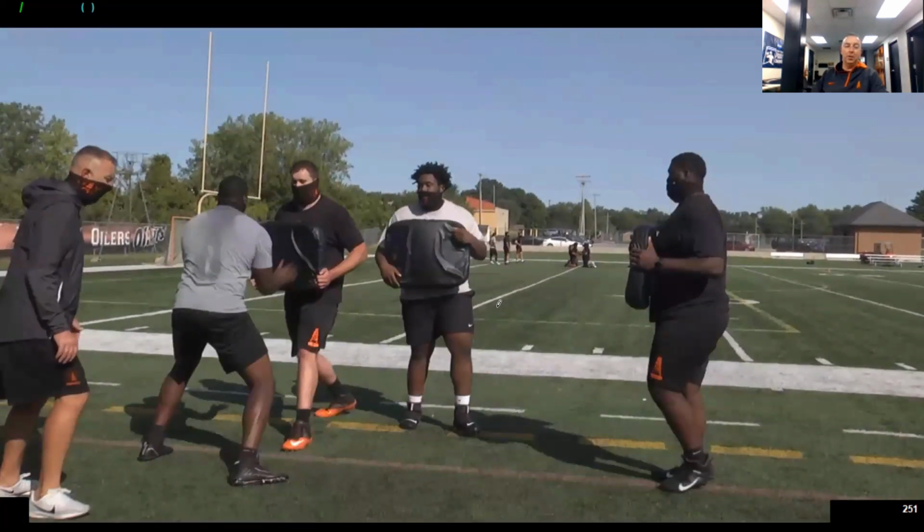And I put it on there just to know that it's okay. You don't have to, in my opinion, either say, I absolutely love this drill or I would never use it. I use it once in a while and I use it for young guys. I got a sophomore, a true freshman, and a true freshman in this film right there.